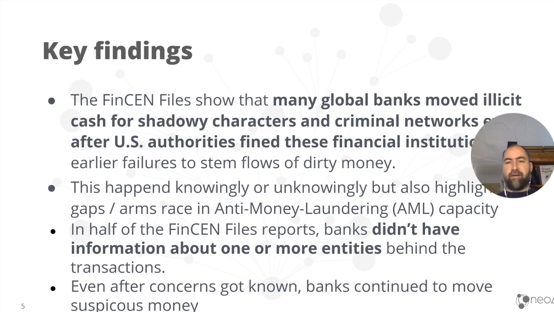In some ways this happens unknowingly, as the banks are overwhelmed by the volume and complexity, and by the setups criminals use to move money around, from multi-staging to splitting money flows to using lots of intermediaries. So the anti-money laundering capacities of the banks are not sufficient. What's actually concerning is that even if banks knew the recipients of the money, they continued to move the money around even if those people are on sanctions lists or have other attributes that would identify them as suspicious.